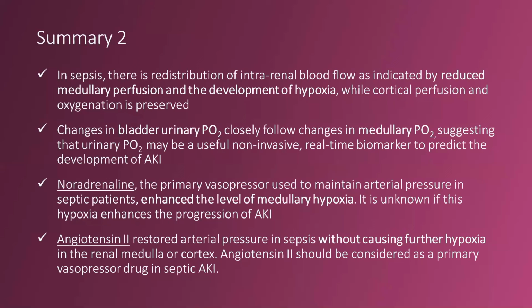We've shown you that noradrenaline, the primary vasoconstrictor used to maintain arterial pressure in septic patients, enhanced the level of medullary hypoxia. It's currently unknown if this hypoxia enhances the progression of AKI, but this is an obvious area of further experiment. Angiotensin II restored arterial pressure in sepsis without causing further hypoxia in the renal medulla or cortex. And we think that angiotensin II should be considered as a primary vasopressor drug in septic AKI.